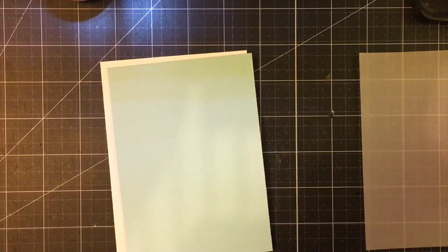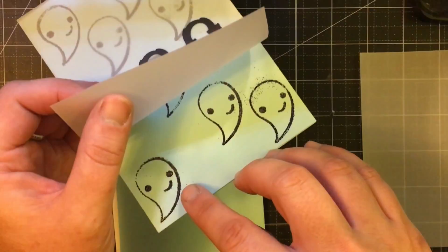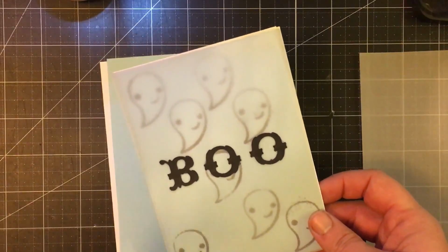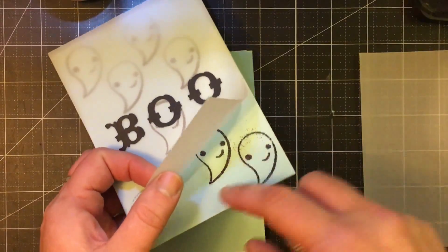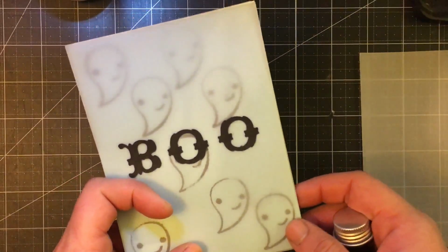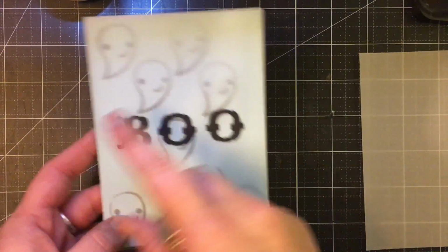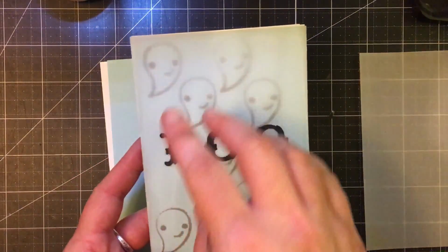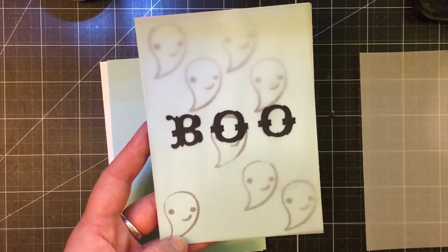So you can kind of see in the original card, let me go ahead and flip this up, how imperfect it is. It's really speckly and kind of uneven. And you may be thinking, well, why didn't you just stamp it? Well, the reason is because I knew it was going to come up with something really crazy like this, and an ink pad would not have done that. So I really wanted to use it for that reason alone. And yeah, I just created my own little design there and just did ghosts wherever I wanted. I was originally going to cover the entire blue cardstock, but I decided to do my own design.